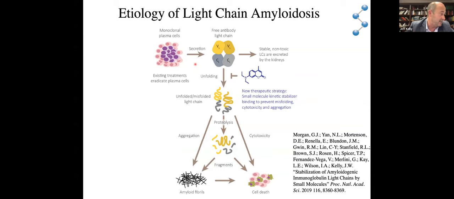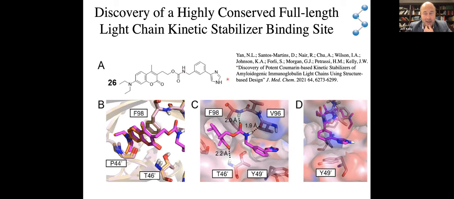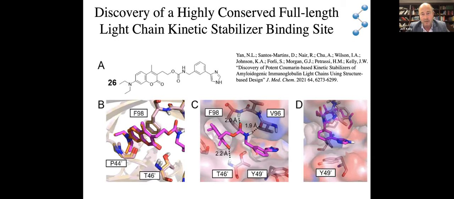We've applied this same approach to light chain amyloidosis. The problem is that each patient has a different light chain, and people argued a binding site would be different in every person. But when Nicholas Yen and Gareth Morgan did a clever high-throughput screen, they discovered a small molecule binding site highly conserved in light chains. We're pushing quickly to get kinetic stabilizers into these patients, because it's hard to eliminate all clonal plasma cells. The idea is that combining a stabilizer with elimination of most plasma cells would lead to much better outcomes.